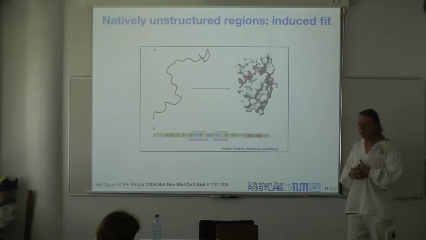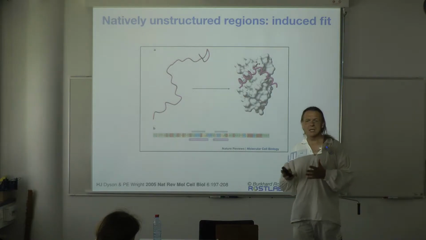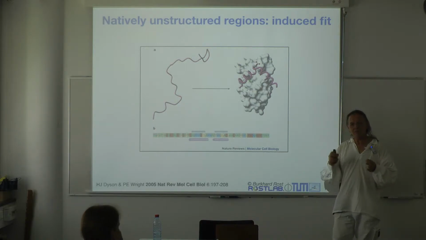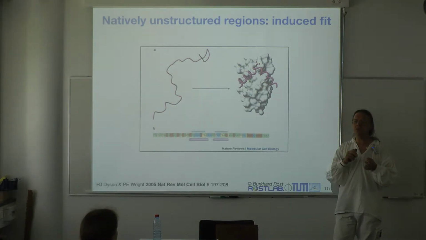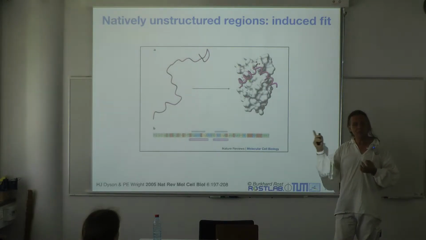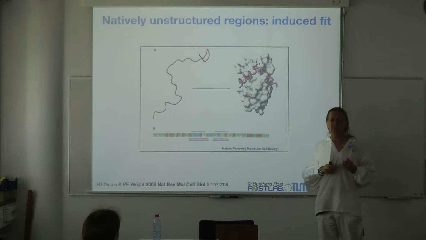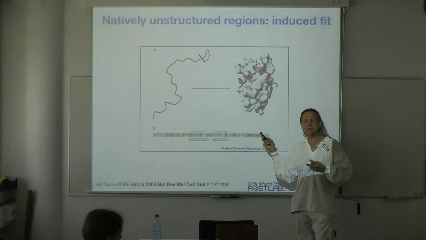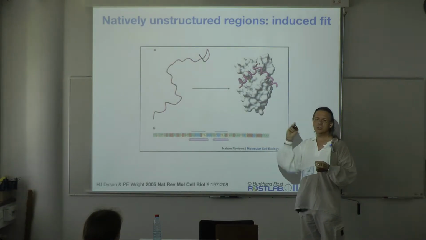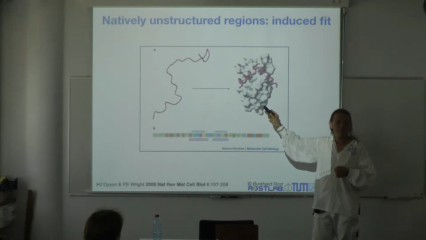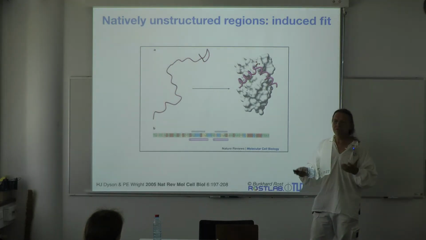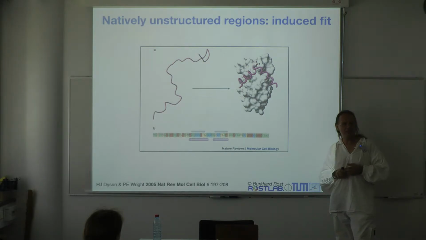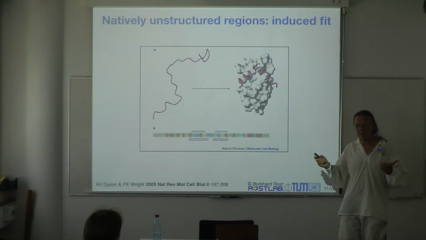Now, the idea of natively unstructured or disordered is the following. Assume I have a stretch of a protein, a peptide, or an entire protein, that is such that if I could observe it with light at two different time points, what I would see are two different things. Upon binding, I adopt a unique three-dimensional structure that is regular, in the sense that now, if I looked at two different time points, I would see the same. So this sort of floppy thing that loops around there adopts, in this particular case, upon binding an alpha helix, right? This is one mechanism.